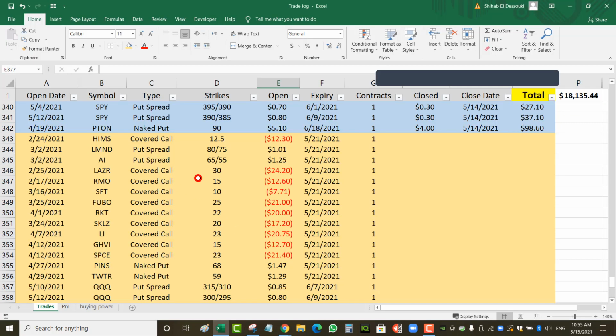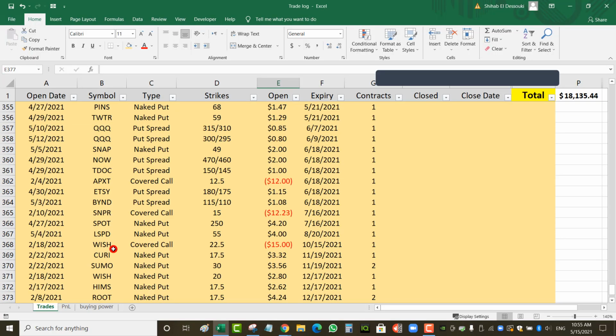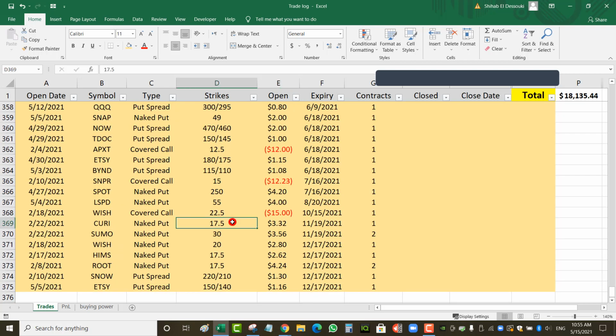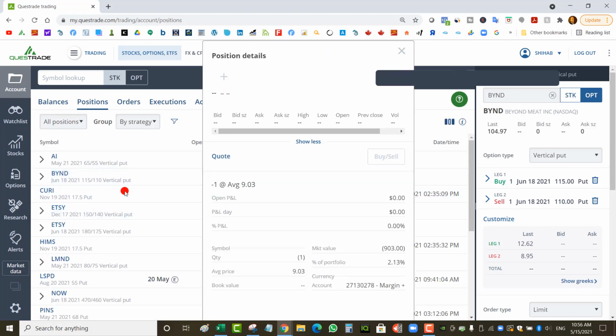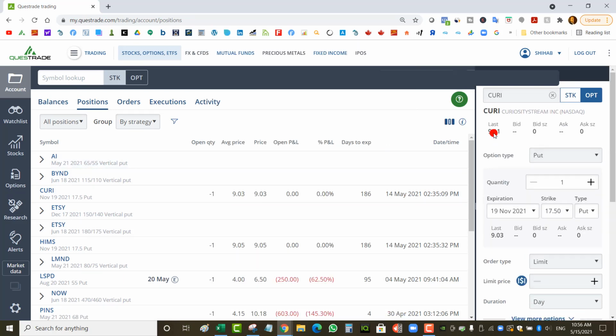So if I look at my spreadsheet here, Curry is down here, of course, because this is November now. See, total credits that I received from this short put is $3.32. So that means my break even is about $15, right? Or actually, a little bit less, $14.50 about. That's my break even on Curiosity Stream. And where is Curiosity Stream right now? I think it's below $10. Very sad. $9.11. So that's terrible. It's not even funny.